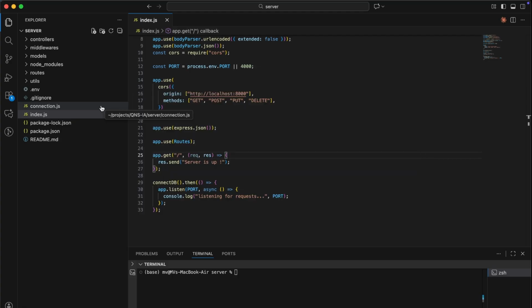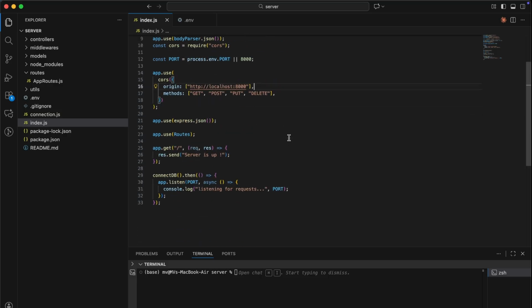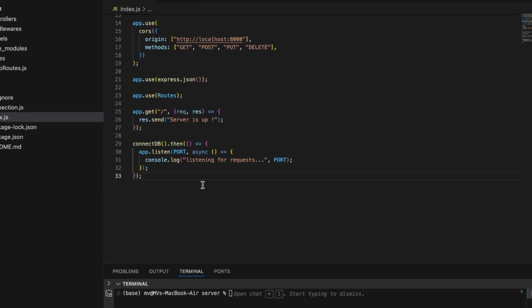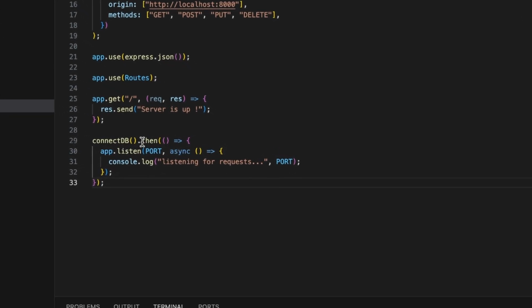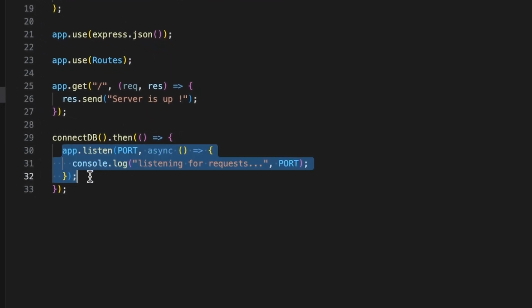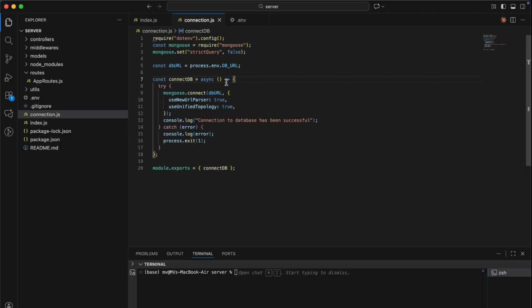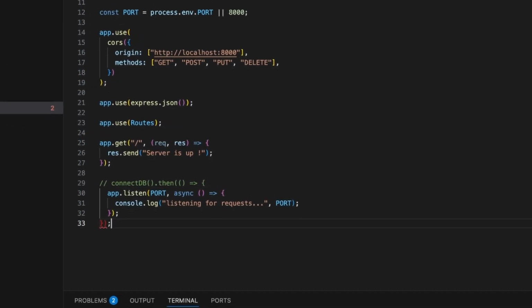Now here is my root index.js file, as you can see, and here make sure you have defined the port like this. And you should be listening to the incoming requests like this. Now I have my DB, so I have used it like this. The connectDB function is called to make the connection to database first, and then if it is successful, only then it is going to listen to the server requests. If I open that file, here I am just creating connection with my MongoDB Atlas, as you can see. Now if you don't have database in your project, then you can just write app.listen and remove these two lines.